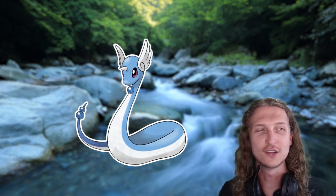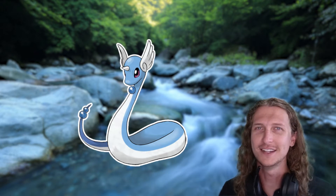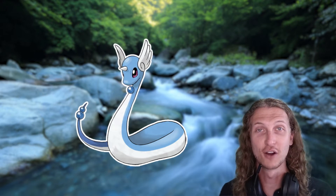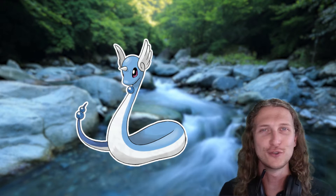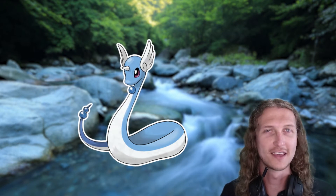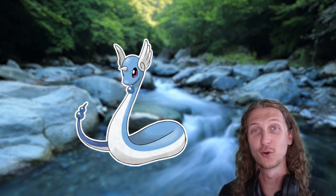I initially thought that Dratini and Dragonair were some kind of amphibian, and the fact that they shed their skin and luxury boots are made from Dratini's skin makes me believe they're somewhere in between reptile and amphibian. Dratini has large external gills like many larval salamanders, and its skin is closer to skin than scales. But most amphibians don't have to go to such great lengths to shed their skin, and it's extremely challenging for amphibians to inhabit marine environments because their skin is so porous and they lack specialized organs to excrete the extra salt taken in from salt water.